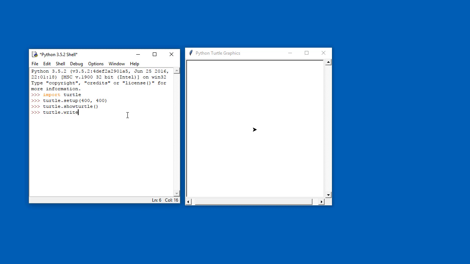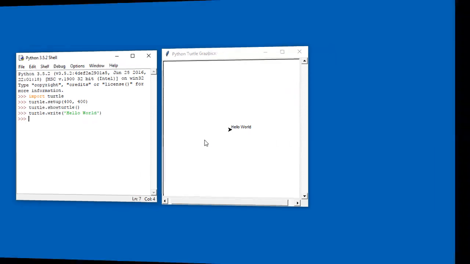If I use the write command, turtle.write, we'll just display the string hello world. Then you can see that it in fact displayed the string hello world with the lower left corner of the first character positioned at the turtle's position, which in this case is 0, 0. So you simply move the turtle to the position where you want to write the text, and then you use the turtle.write command to display the text at that position.